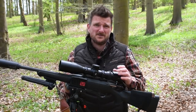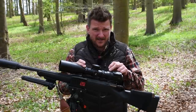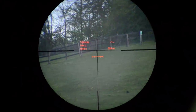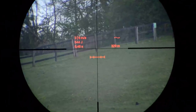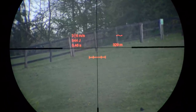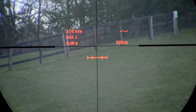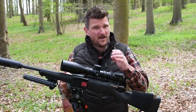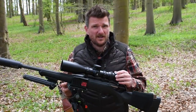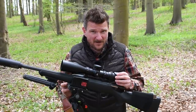I tend to run wind values in meters per second, and I've set mine at 3 and 6 meters per second. That means that for any distance it calculates at, it also gives me windage bars for 3 and 6 meters per second. The windage bars are an excellent factor because they do give you an immediate visual representation of approximate wind corrections. They aren't the be-all and end-all, and they do still rely on a certain amount of human experience and skill, but they are definitely beneficial.